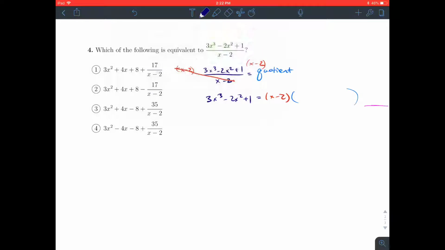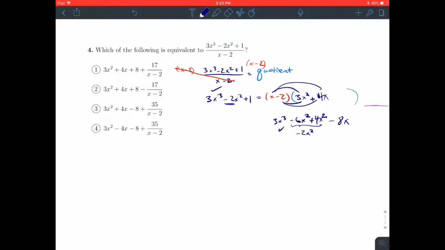All right, let's see. So to figure out what our quotient is, we'll do x times the first one. That has to give us 3x cubed, so that is 3x squared. This gives us 3x cubed as we planned, so we're good there. But when we put the 3x squared there, it also gives us negative 6x squared. Now we want negative 2x squared, so we need a next term that when we combine will give us negative 2x squared. So it looks like we need to be adding 4x here, and I'm doing it dashed just to show that we haven't generated that yet. In order to generate this, it looks like the next term in our quotient needs to be 4x, because x times 4x would give us the plus 4x squared that we want.